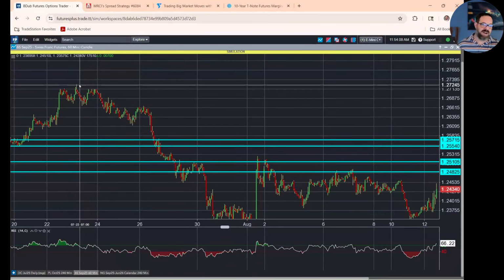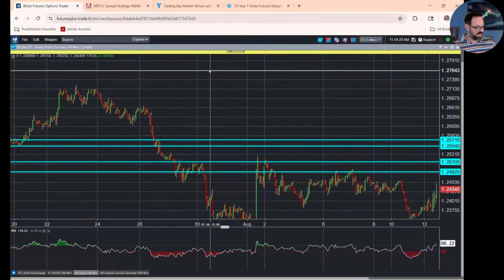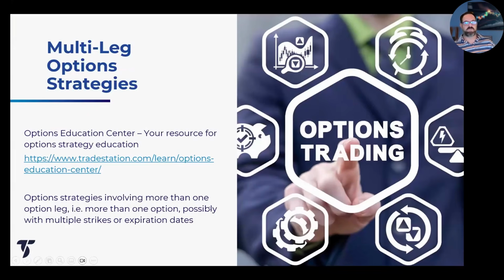Because if volatility went down, long calls lose value, right? They have positive vega. And I have negative theta because my time decay erodes my value. So I did the spread to reduce that risk. That's the only reason why you do them. And it also reduces my margin costs, of course.